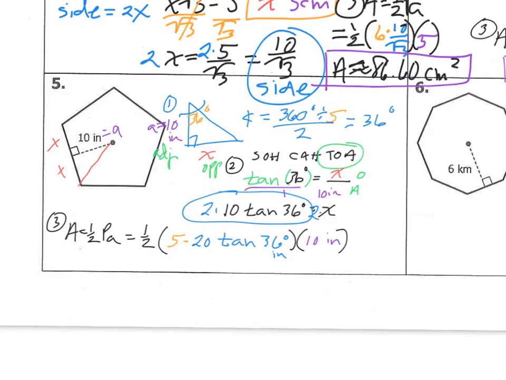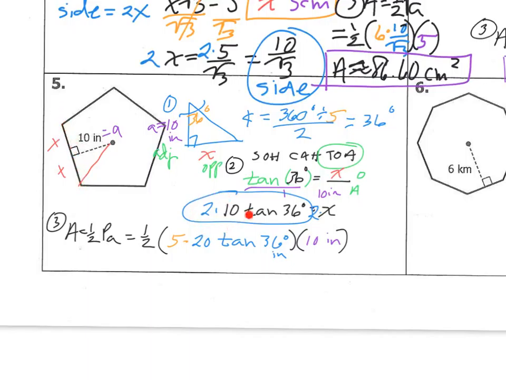So we have a couple questions. Where did I get this from? So we use this ratio, correct? Okay. So when I cross multiplied here, I got x. Cross multiplied here, I got 10 tangent of 36. You are doubling both sides because I want 2x, the whole side length, right?